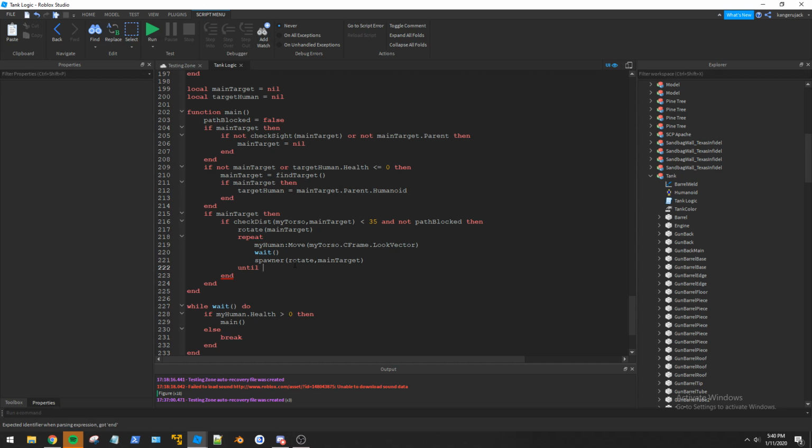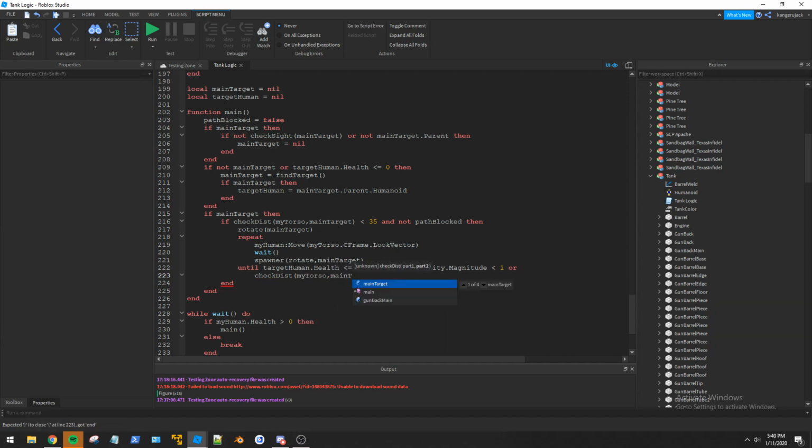Next, we're going to do until. So until target human.Health is less than or equal to 0, or my torso.Velocity.Magnitude is less than 1, or my torso.Position, or check dist my torso main target is greater than 35 or path blocked.